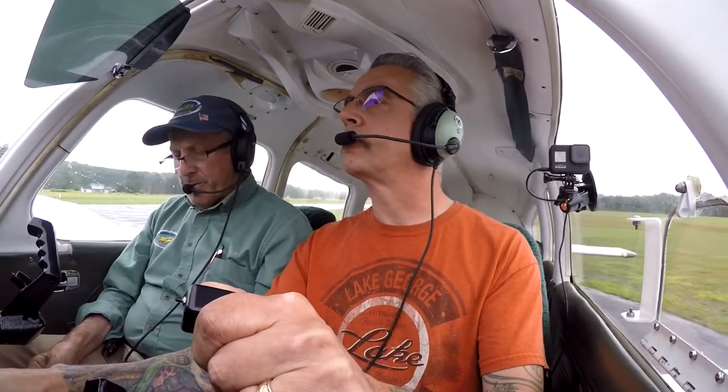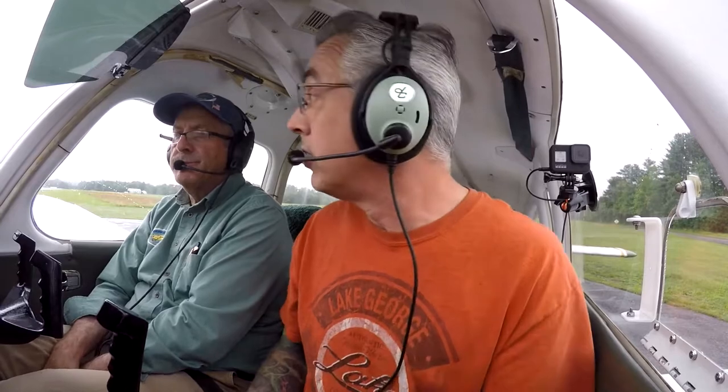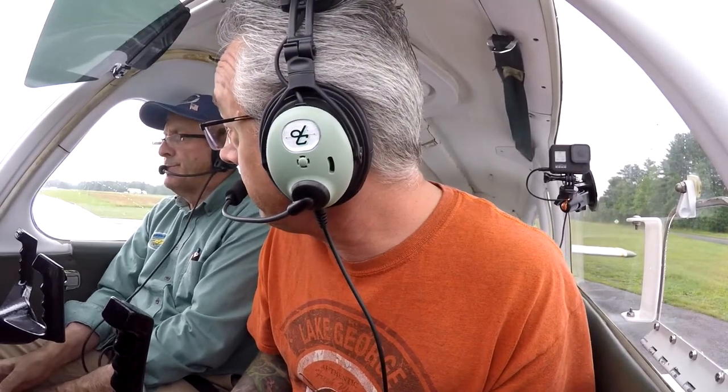On takeoff, don't be afraid to reach down there and just give it a turn of trim up to maintain your 80 all the way around. Okay, off we go. Great Barrington 538, departing runway 29, staying in the pattern.